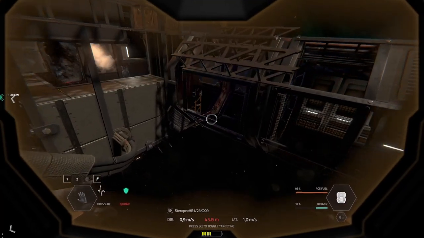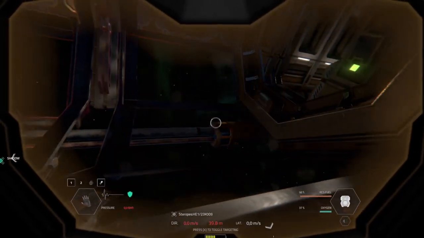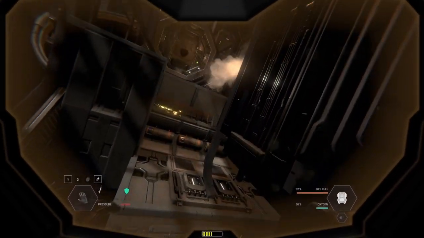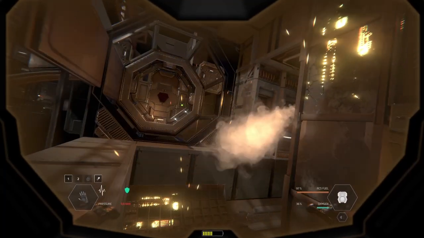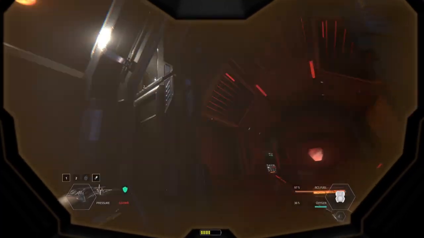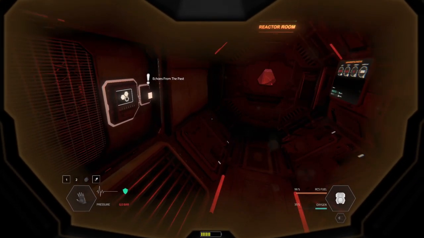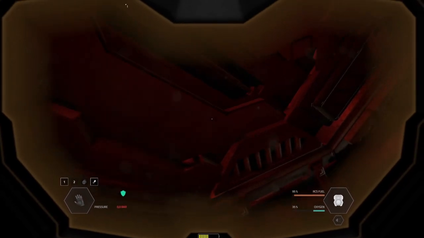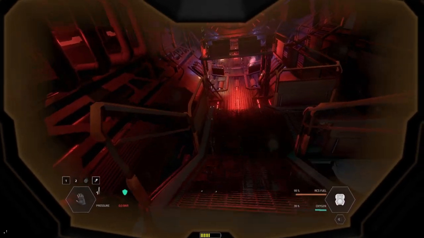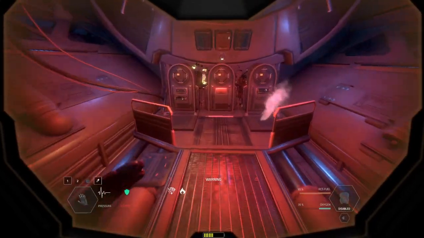Stop, please stop. No. Okay. Yes, I'm in. For now, I have to ignore this and get inside. Echoes from the past? No, thank you. I don't need this. Turrets? No turrets. Okay, that's cool. That would be cool. And a bit of gravitation. Gravity. Nice.